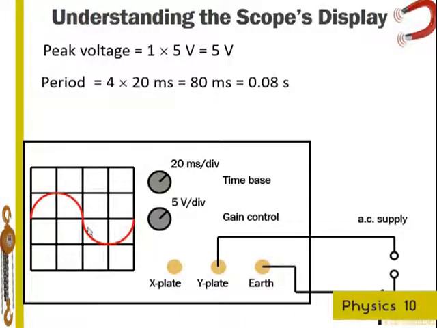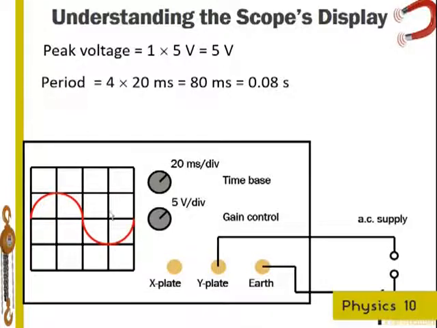And we can see why that is, because here we can see that vertically the division in terms of each of these squares is 5 volts. And then we can see that in terms of going across the screen horizontally, each of these represents 20 milliseconds per division. So 5 volts per division going upwards vertically, and 20 milliseconds per division going horizontally.